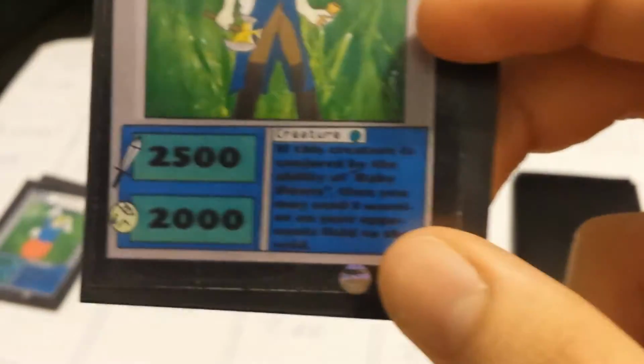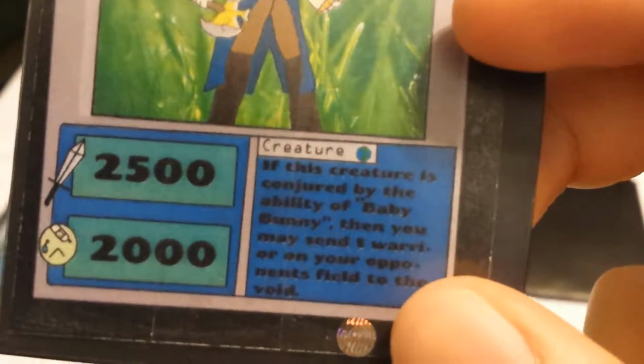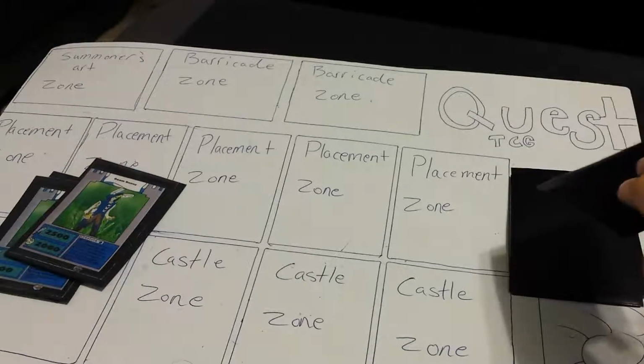It says if this creature is conjured by the ability of Baby Bunny, then you may send one warrior on your opponent's field to the void. So it's like he blows them up, but it can only work on warriors. He can't kill other creatures. So that's a little bit of a restriction there.